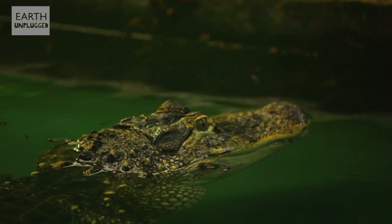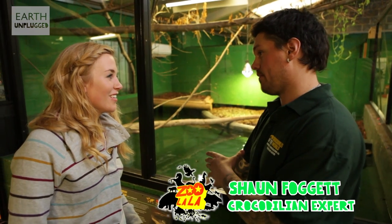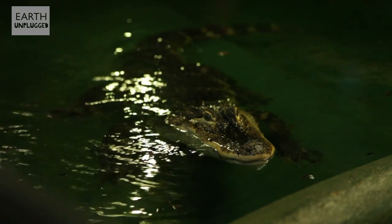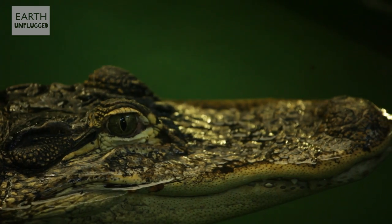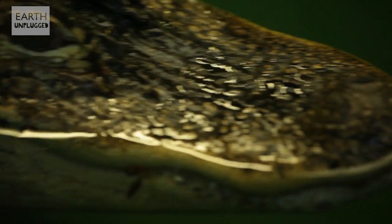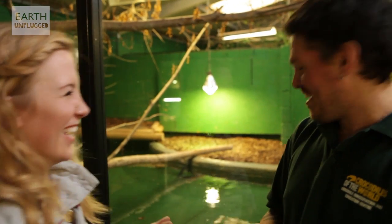So Maddie, this is Daisy, our female American alligator. We've actually just found a mate for Daisy after looking for nearly 2 years. Amazing. So we're bringing the male here. We need to catch her today and relocate her to a new exhibit. The idea is to create a captive breeding pair, and that way we can educate people about the whole life cycle of crocodiles. So how do you capture an alligator?